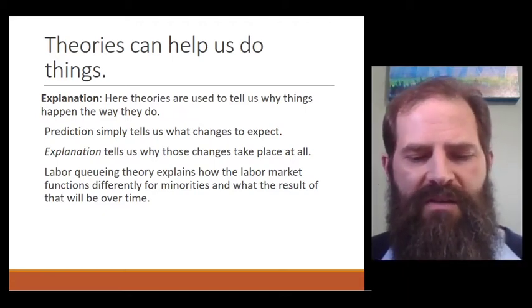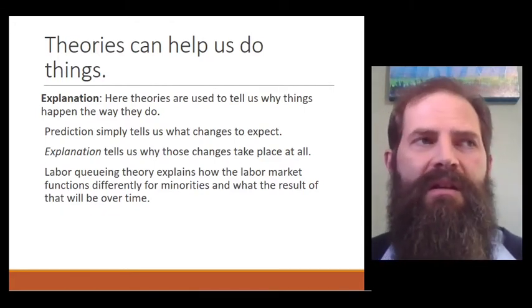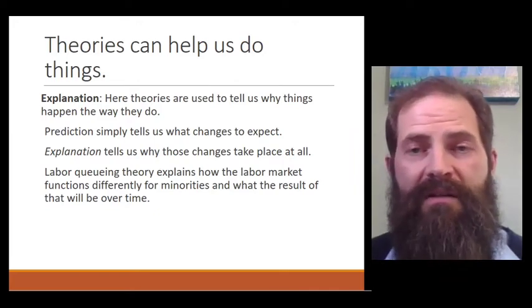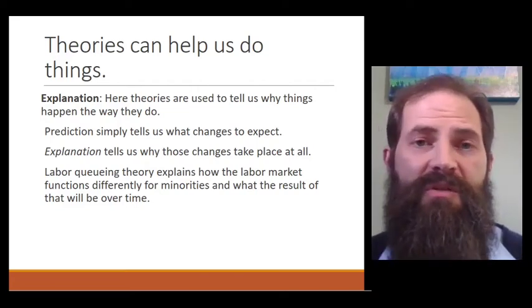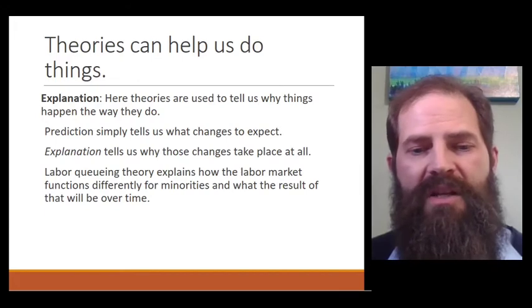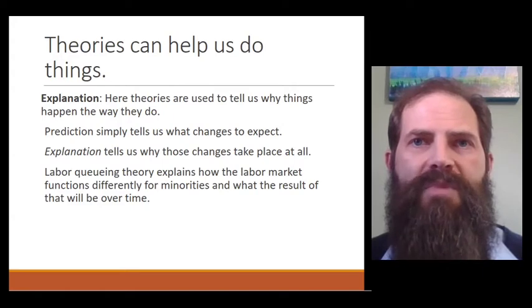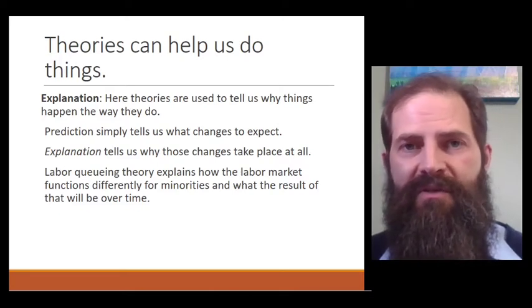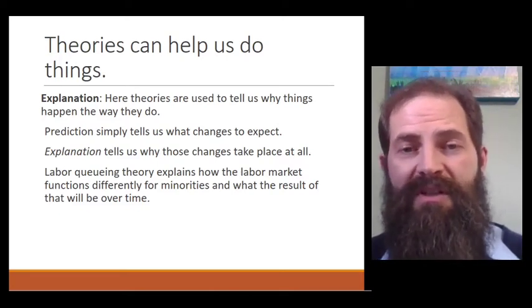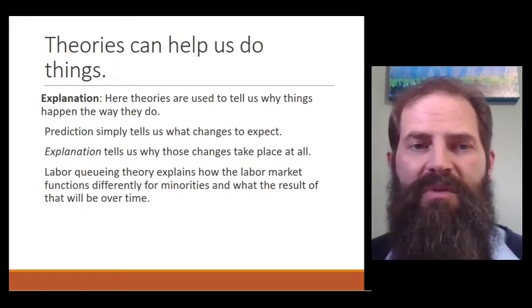So to give you an idea of this, with labor queuing theory, the people who have used this idea as a theoretical perspective have argued for quite a long time that if you are in a minority, you experience the labor market differently. And the reasons that you experience the labor market differently range from discrimination to unequal treatment to limitations on your mobility, prejudice, racism. These are all reasons that you experience the labor market very differently. And because of that, we can also show predictively that over time, it results in you often taking jobs that are less favorable, being disappointed with the labor market, being dissatisfied rightfully with the labor market, and more.